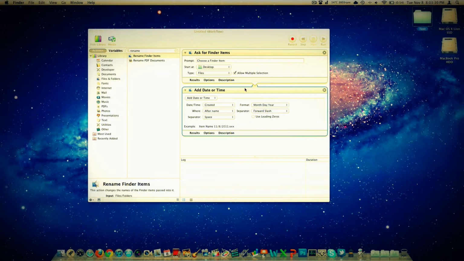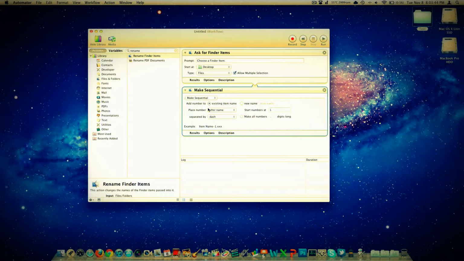Than using this. The second one, it may show up as Add Date or Time. Well, if you click this drop down menu here, you may want to name that folder or items within a folder. A date or time, maybe just some text, change the case on it, make sequential. That's what I'm going to want to do right now. And that'll just allow us to give it a name like Seinfeld.1.jpg. So we're going to make a new name here. Check that little circle for new name. We're going to make our name Seinfeld.